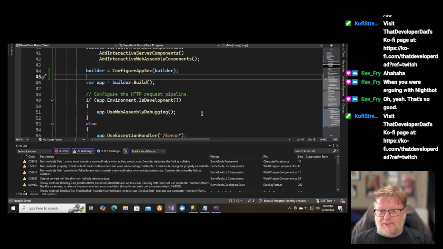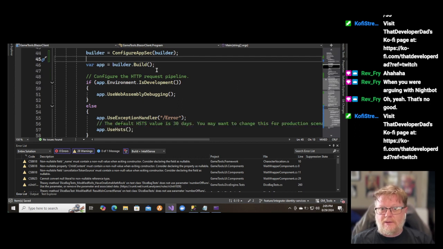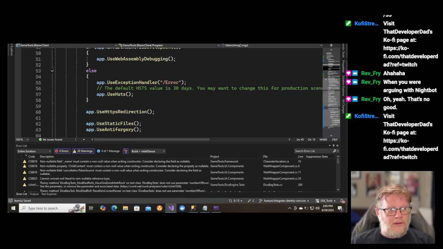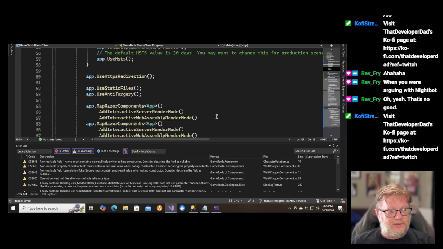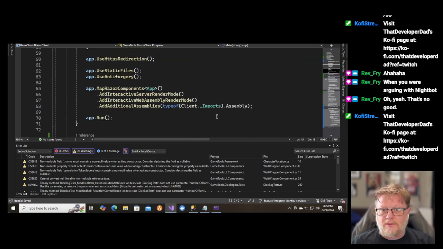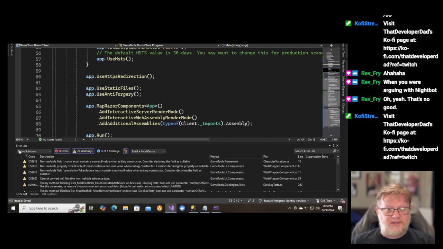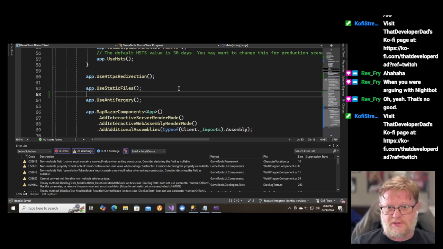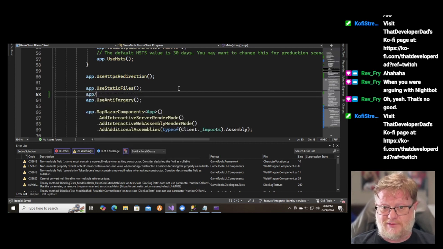So UseWebAssemblyDebugging. Okay. UseHttpsRedirection, UseStaticFiles. I guess I need, because I'm using controllers and views for the authentication workloads, I guess I have to go app.UseRouting.